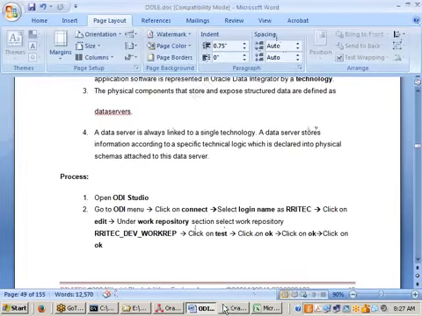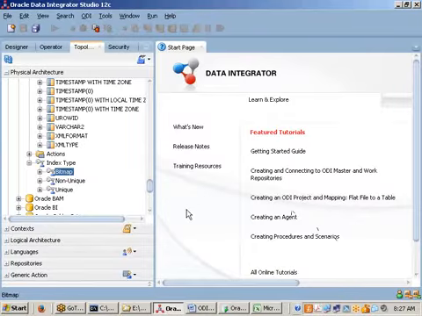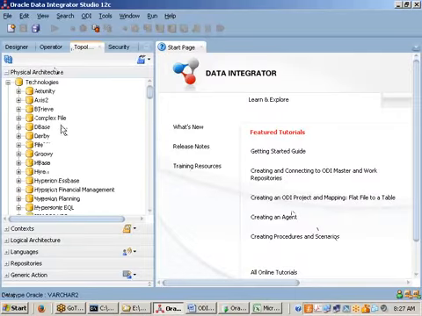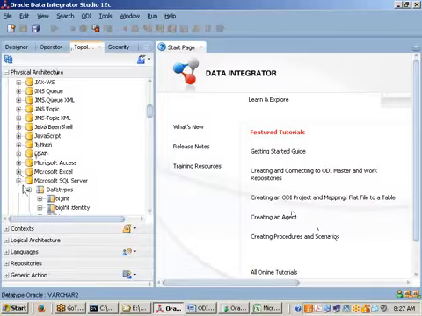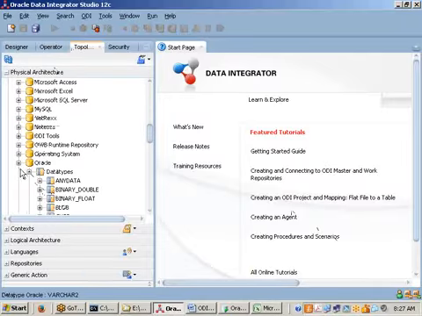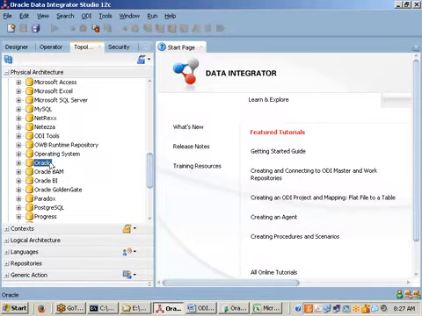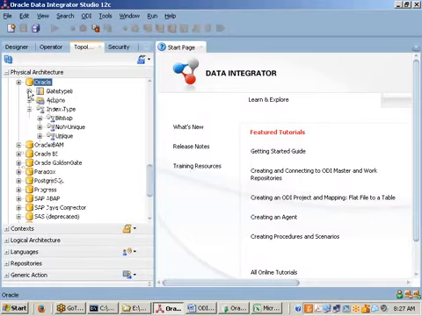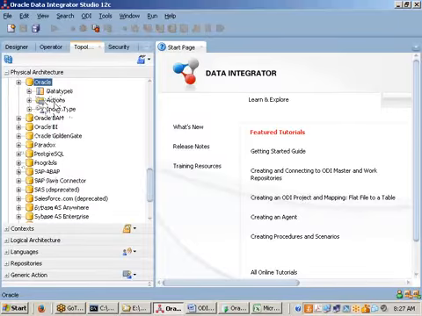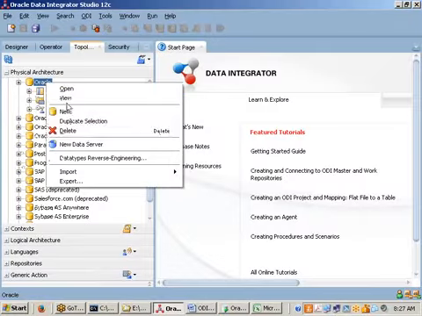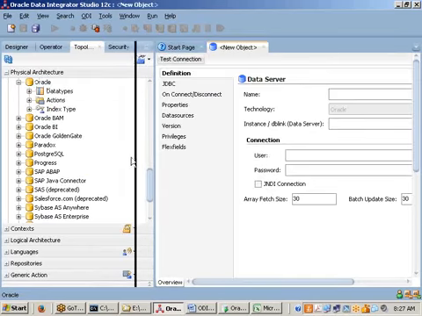Let us say I am going to the ODI here. Let us say I am going to the Topology tab. In the Topology, right click on what, sir? Oracle. As of now under the Oracle nothing is available, only data types, actions, index types. I am trying to create one thing. What do you want to create, sir? New data server. Click on that new data server, then we got one window.